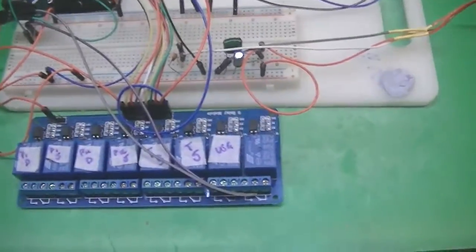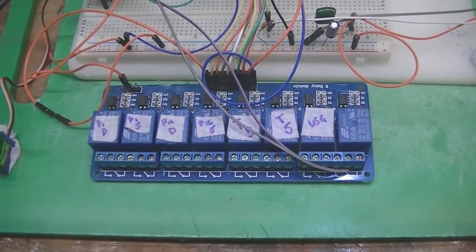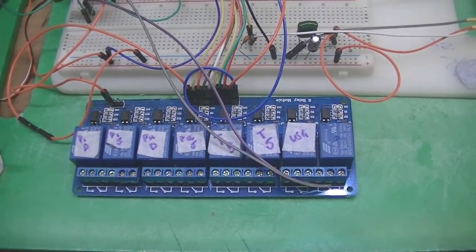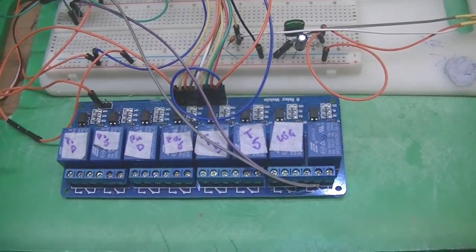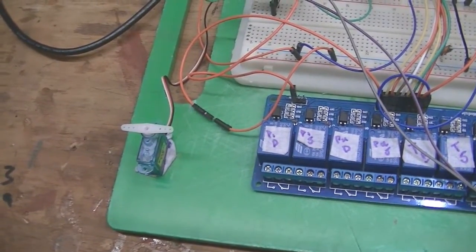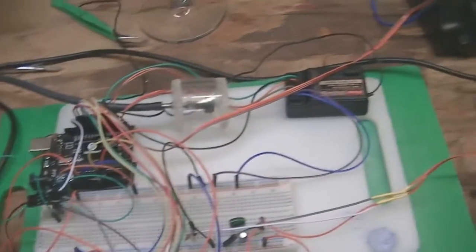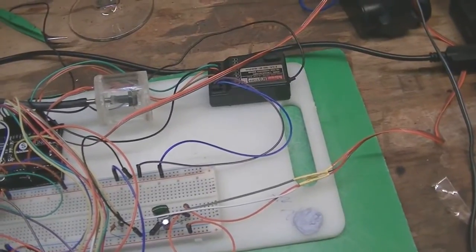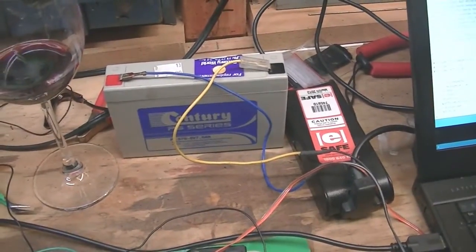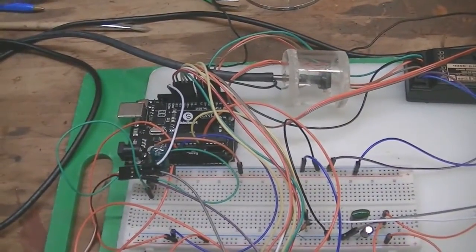Now, the outputs that I've got are, first of all, this amazing array of eight relays, which cost eight dollars. Can't believe the value of this stuff. And I've also got a little servo that's just a pretend servo sitting there so that I can see how it all works. That's basically it. I've also got a battery over here that's powering the relays and the servo, so it's not getting powered through the Arduino.